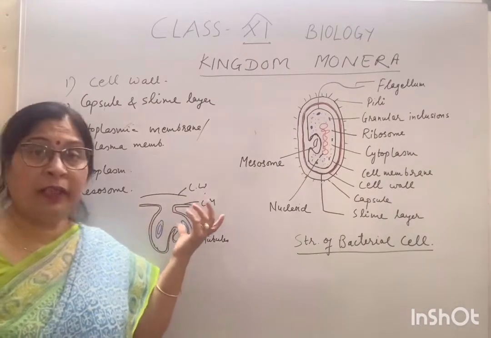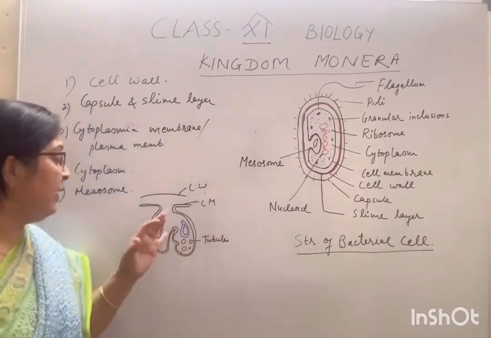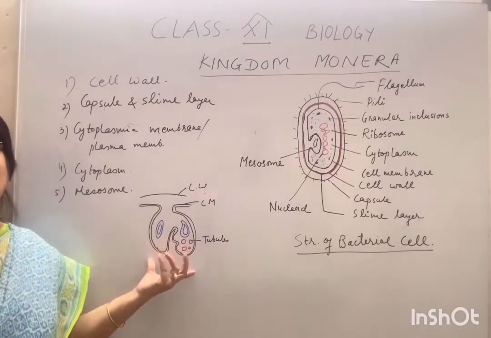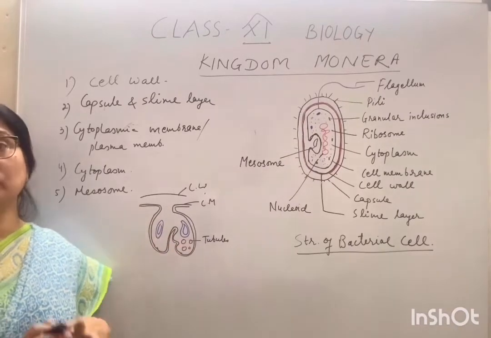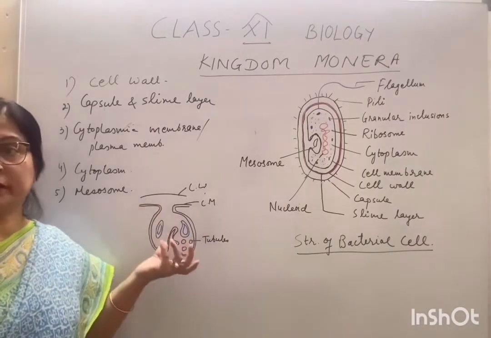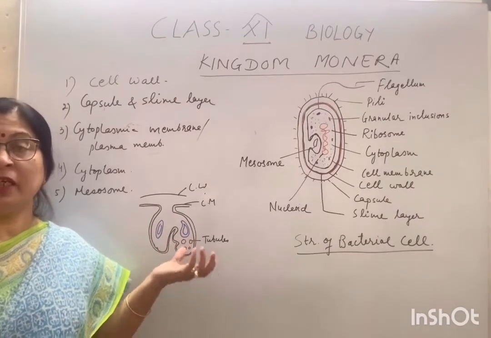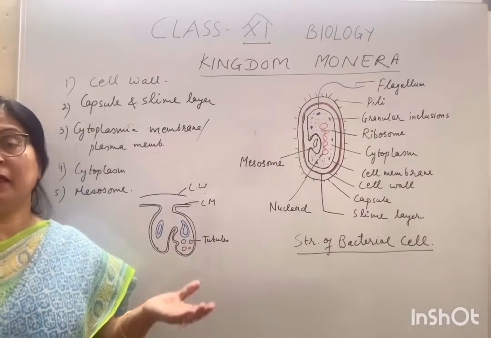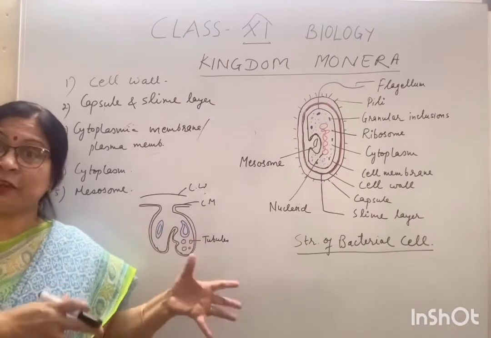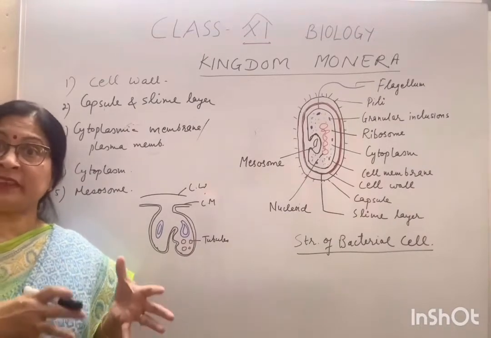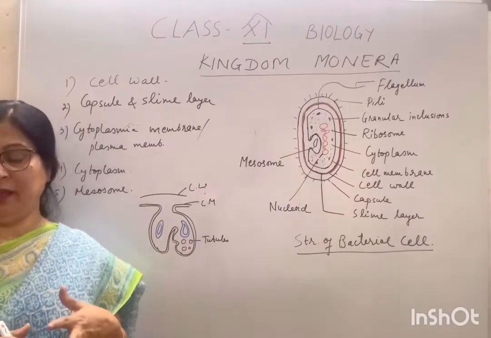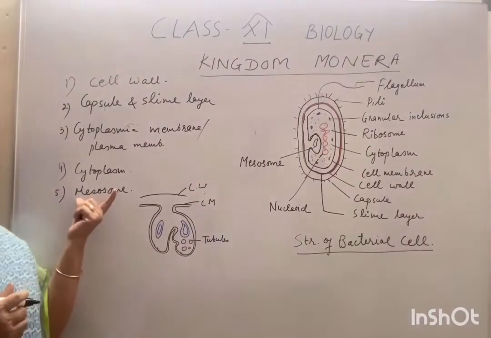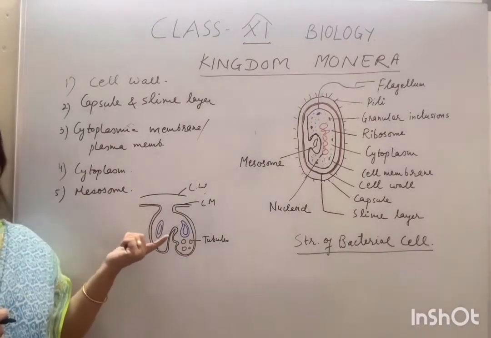So cellular respiration ज्यादा हो, इसलिए ये surface area को increase करता है, and it increases the surface area which helps the cell to carry out cellular respiration. And what is cellular respiration? Cellular respiration is the process, or you can say it is a reaction, which takes place in the cells of an organism, which converts energy from nutrients into ATP. Now, this is all about how mesosome helps in respiration.